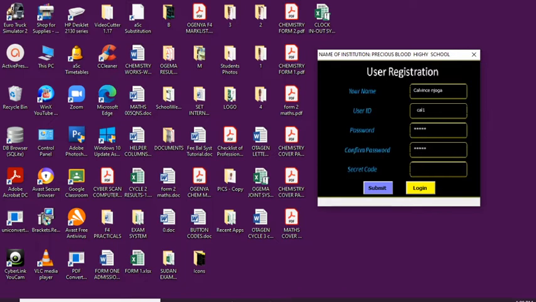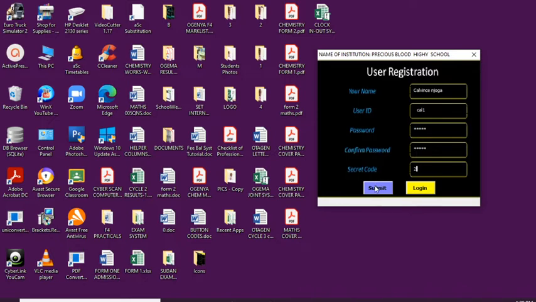The secret code can be your ID number, your TSC number, your staff number, anything that you can easily remember. So let me put 2 as my secret code. It's very crucial when you come to a situation where you have forgotten your password. You'll use that secret code to retrieve your password.